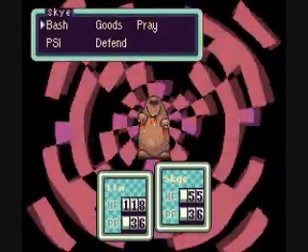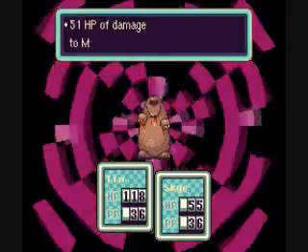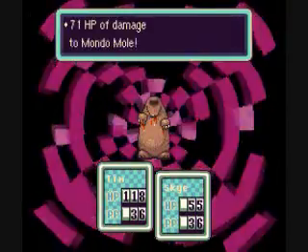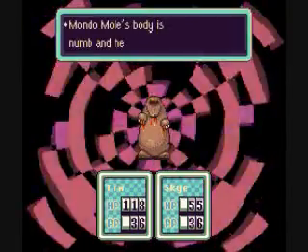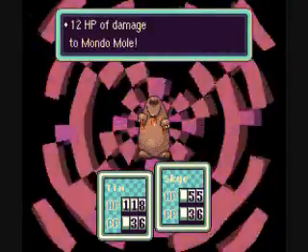Now he's numb, and he can't move. Anytime he tries to attack, it's just gonna say that. His body is numb, and he can't move. He'll still be able to use magic, but otherwise, it completely stops his attack right then and there, and he won't be able to touch you for the rest of the battle. Basically, we just knock him down now.